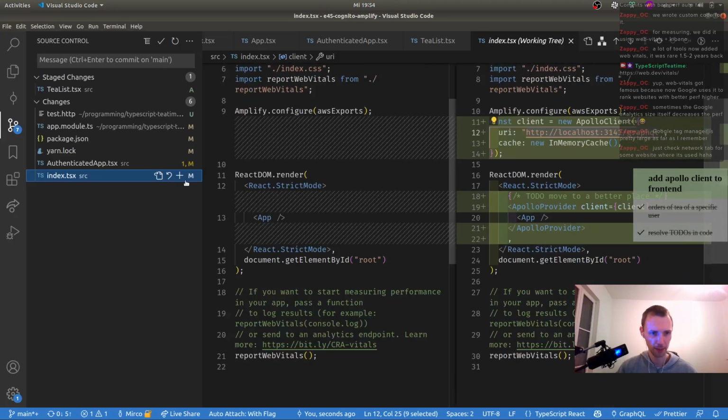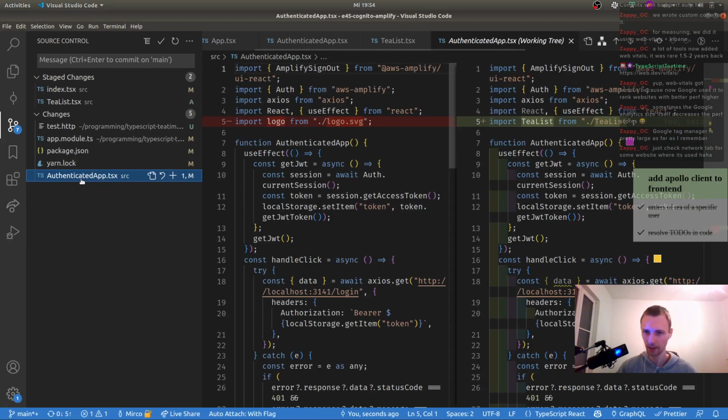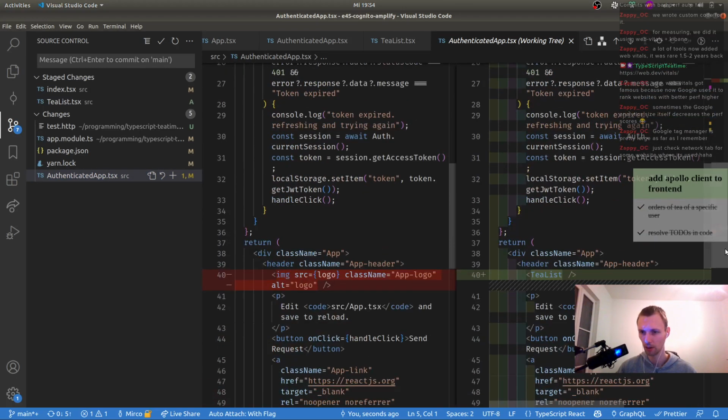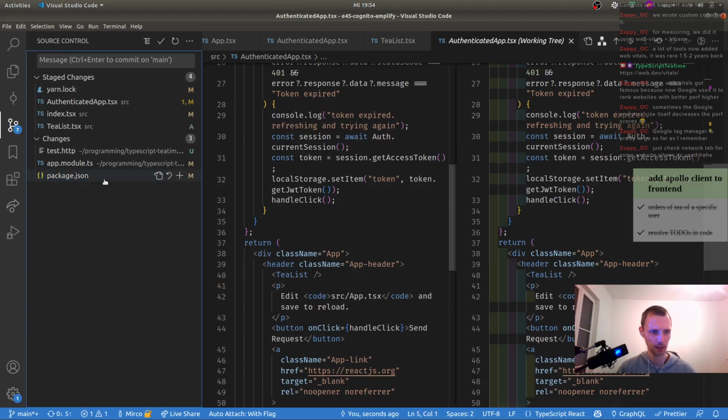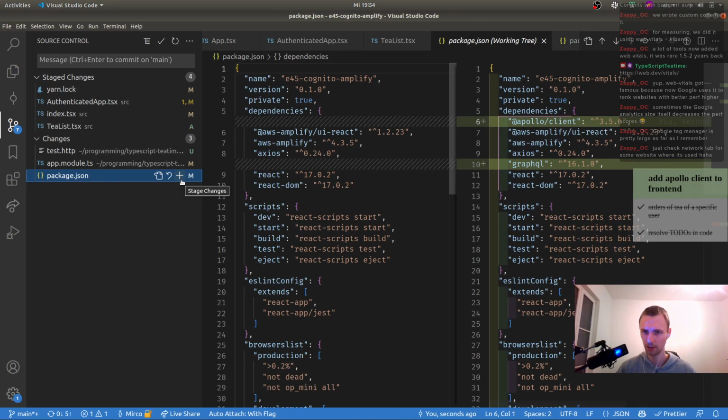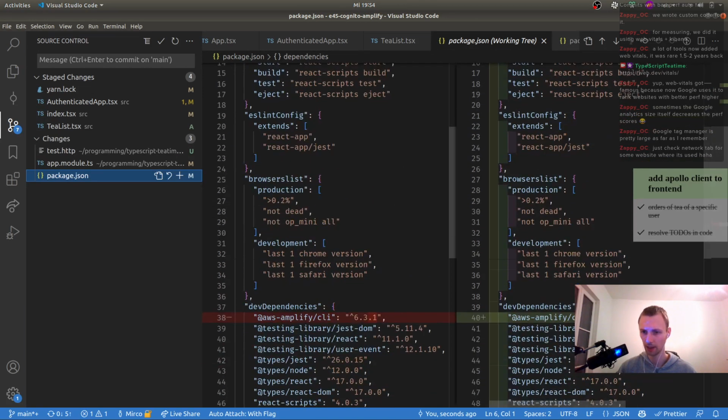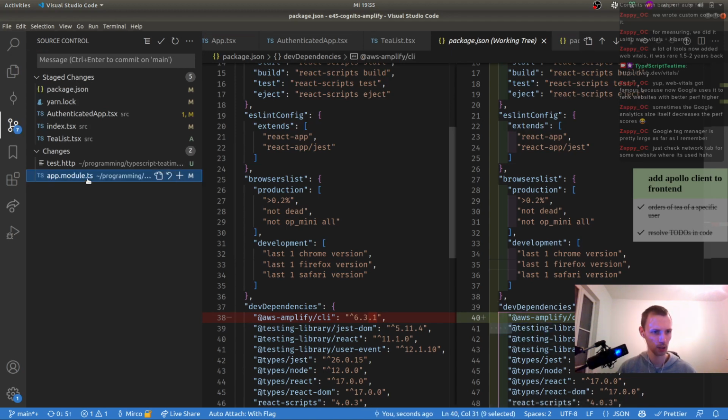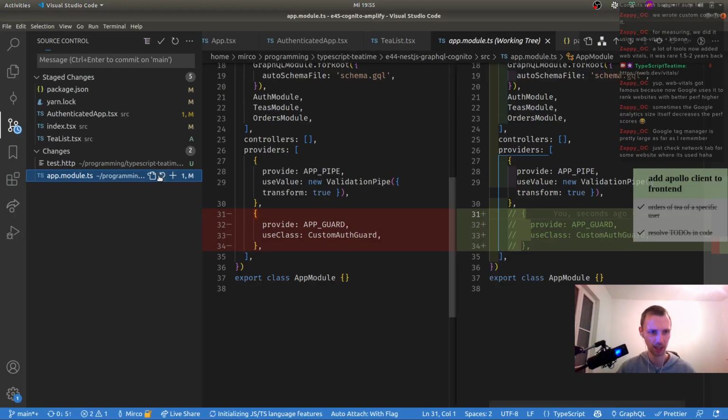So Apollo provider, move it to a different place. All right. For the time being, I think we are good with this. We did install some things inside of here. We updated Amplify, but it still doesn't work. Bummer.